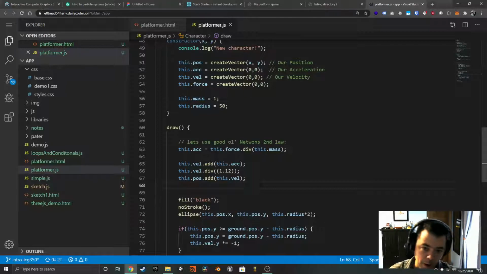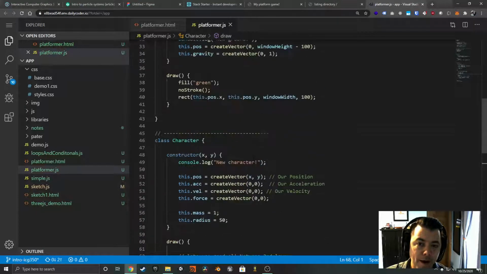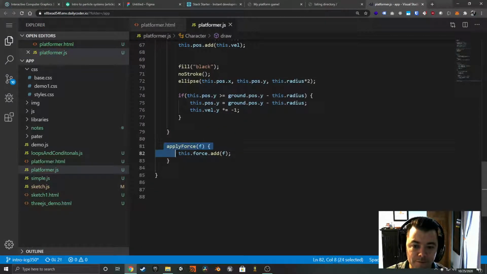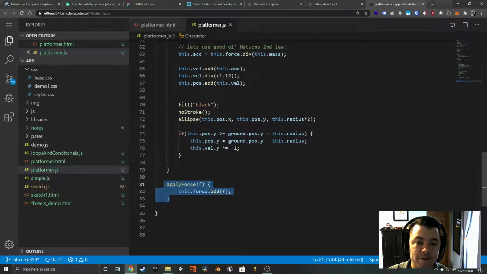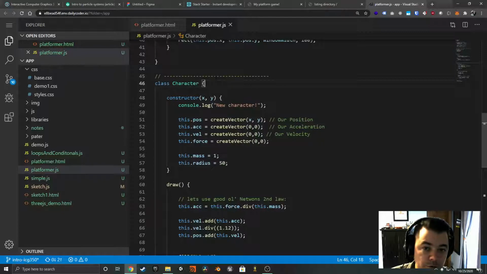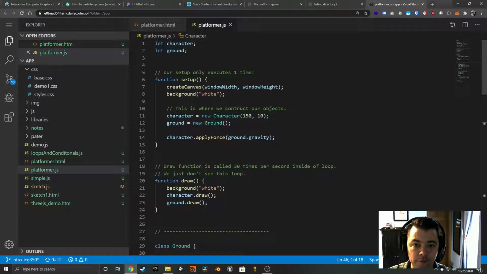So, I would have liked to get to the point where we can create jumping and things like that, but it's pretty simple to do that. When we have this apply force method, we could just apply different forces to a character, and one of those forces could be jump, right? Instead of applying the force right in the setup function, we can apply the force maybe at a keystroke when somebody hits space, maybe apply an upward force to that character. So we may circle back to this when we integrate some of the physics into a particle system, possibly. But if anybody wants to take this further, we could take it offline, and we can talk about it there. But I would like to move on to different topics now.